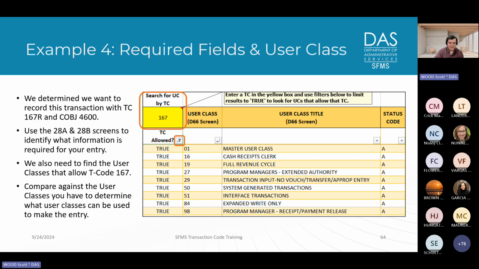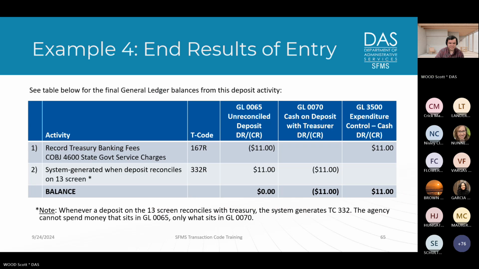Not a long list, but always be sure to compare what user classes you have access to with what the T code requires. As a result of that entry, we have removed the negative unreconciled deposit balance and increased our expenditures, and the auto generation of 332R has done the rest.